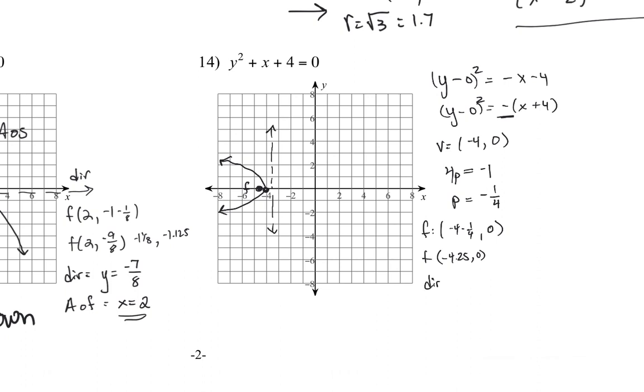The directrix is just the other direction. So we would say -4 plus 1/4. So that's basically going to end up being the directrix is vertical. So it's x equals -3.75, or -3 3/4, kind of however you want to do it. The axis of symmetry, this is basically the x-axis, so it's going to be y equals 0, that horizontal line right here. All right, 1, 2, 3, and 4 are the parts we wanted to identify, and that's how you would graph it and complete the square.